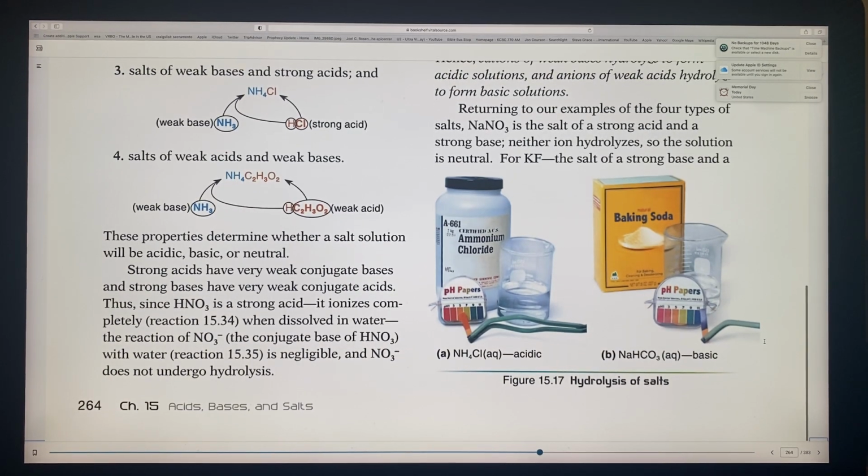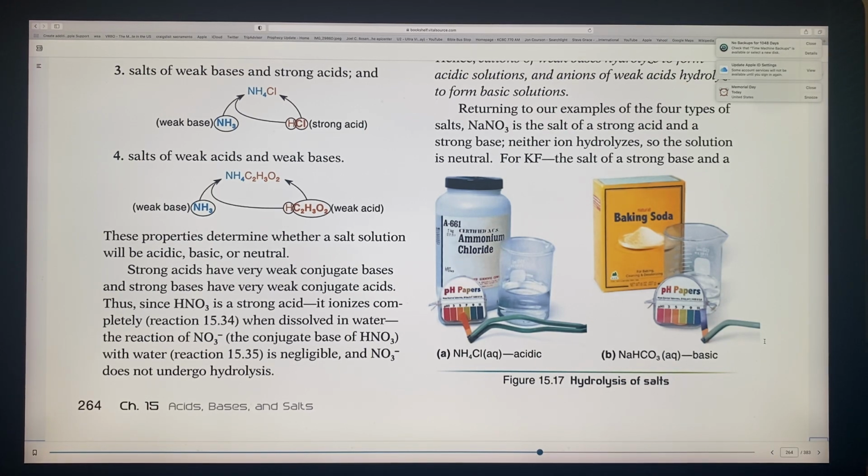Anyway, going on to this same thing, here we have ammonium chloride and we have baking soda, and you can see how baking soda is a salt, but it's a salt that's very basic. In fact, if you take baking soda, you can mix it, and it will neutralize acids. And so here we have acidic ammonium chloride. Here is an acidic salt.